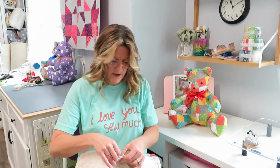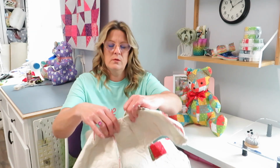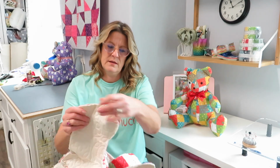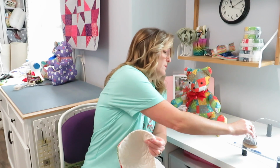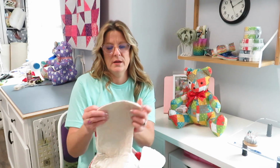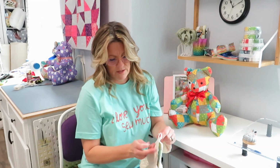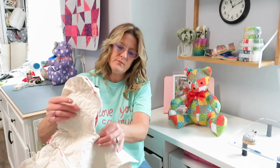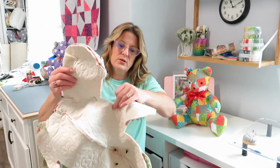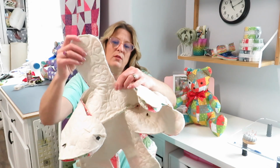I guess I shouldn't even really say the word nest. I just line them up. So you're basically just pinning at all of the intersections. Then I go around to the toes where those dart seams are. I usually try to keep the pins out of the way so that you don't have to move a bunch of pins around, but honestly there's a ton of pins in here when you're stitching, and sometimes they poke you, and it might be better to move them out of the way, so you'll just have to see. Then I do the intersection there at the legs, and you don't have to do it how I do it. You just basically want to go around and pin at all of the armpits and all the points.